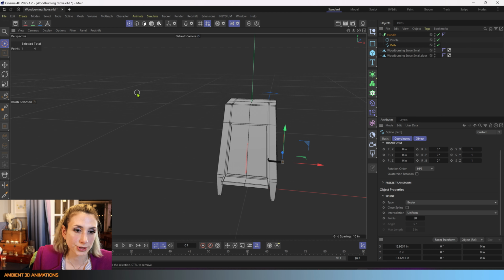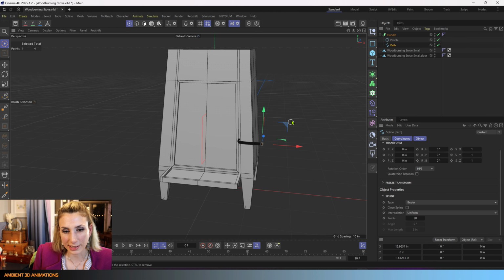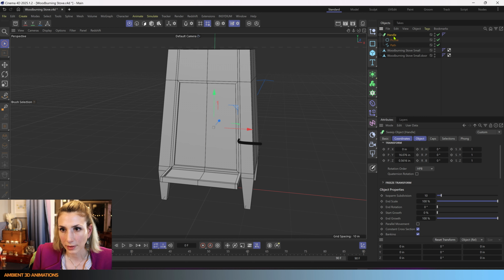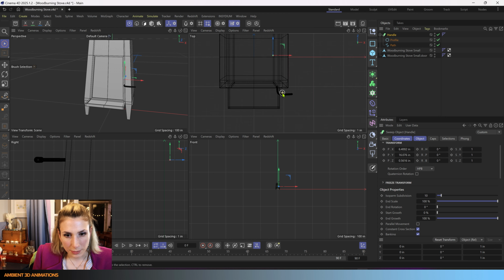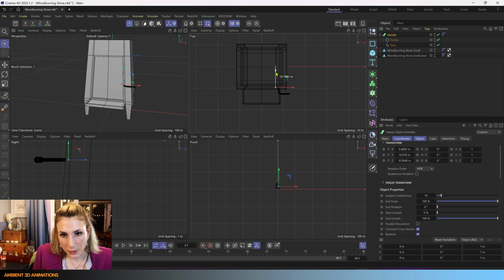And since we built that in a procedural way, you can change your mind and redesign it at any point. I'm going to move the axis here so that it lines up a little bit better with the handle itself.